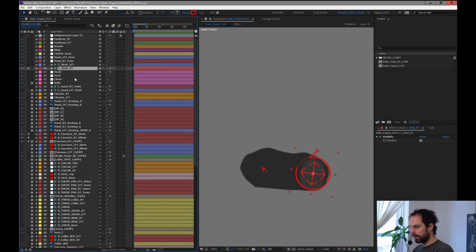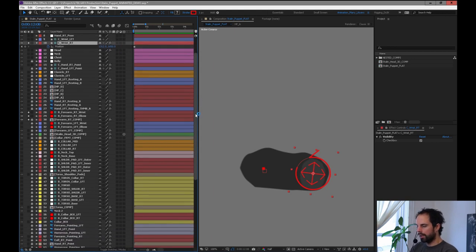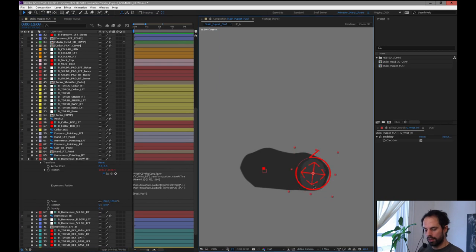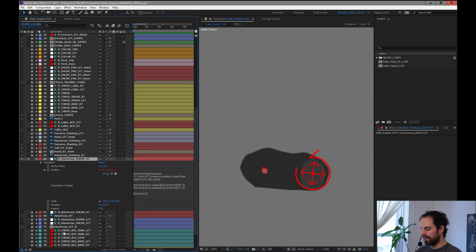And it's basically saying, just like I've demonstrated before, take this guy's position and add whatever the change is to the position of this elbow joint. So it's saying, take a look at that position, subtract its original starting position so that we're looking at zero. Everything starts from zero. Now we can add. Whenever this moves, it's going to add the difference from 1352, 644 onto the X value here multiplied by 0.4. So what I'm basically saying is, 40% of that movement, apply it to this elbow right here.